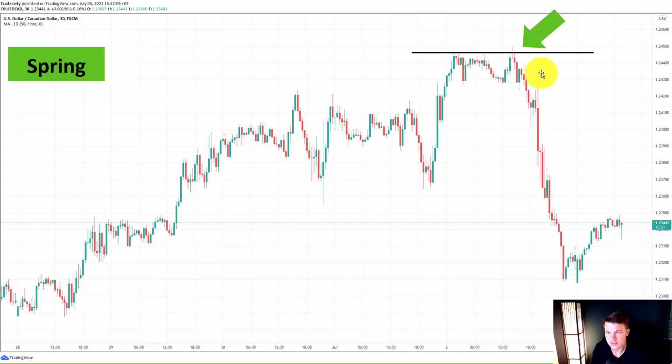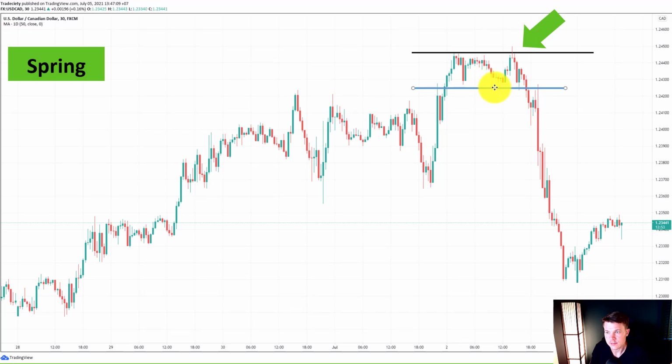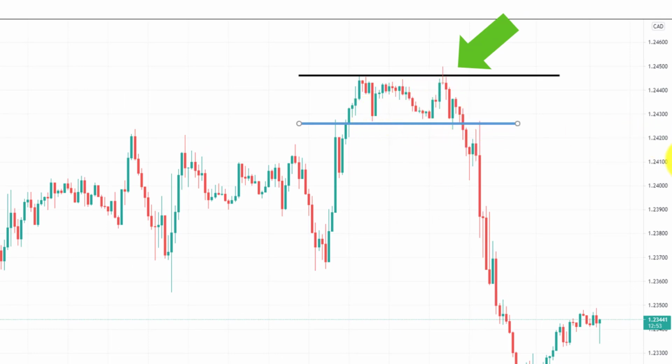The market wasn't able to sell off. We can also draw in a support level here, by the way. Let's do that. So now you can see we have a very nice, well-defined support level. Previous resistance becomes support, and even a retest. However, the spring pattern is here at the top. The spring pattern shows a fake breakout. The market, with this small doji candle or pin bar, tried to break above the previous highs. It didn't succeed, and within the next candle, the market pulled back inside the range.